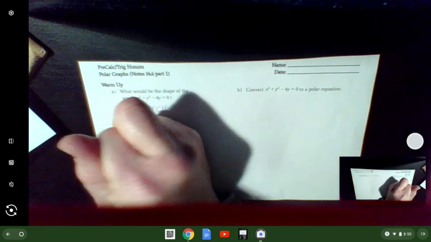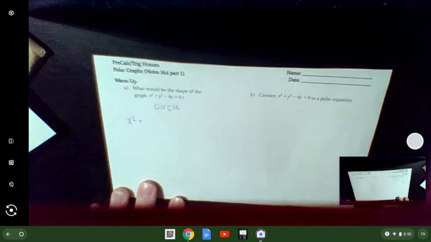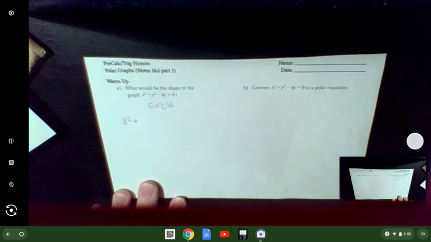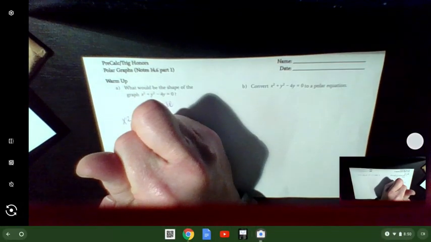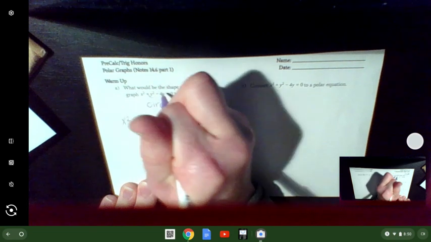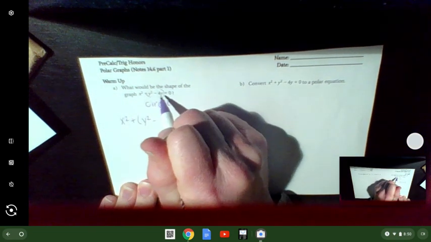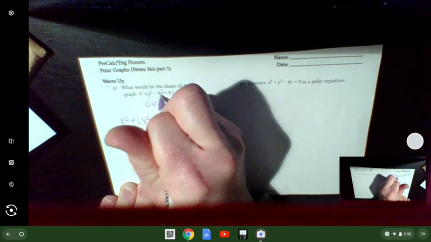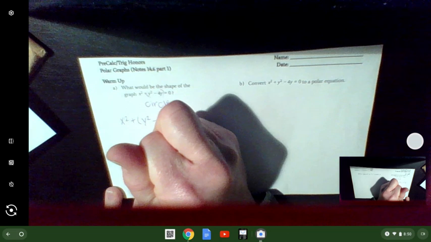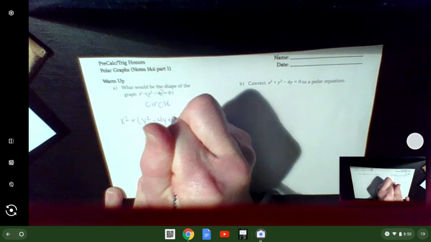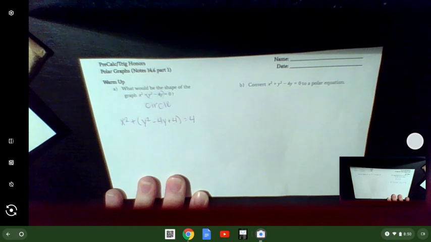to do really quickly. I know I've run through it briefly in class before, but for those of you who don't remember this, it just goes to show this is really difficult to put in your calculator in the form y equals. To complete the square, I need to make these y's a perfect square trinomial. So to do that, I am going to have to make this factorable. So I'm going to divide the coefficient of my y term by 2 and square it. So I get 4. Whatever I do to one side of an equation, I do to the other. So I add 4 to the other.